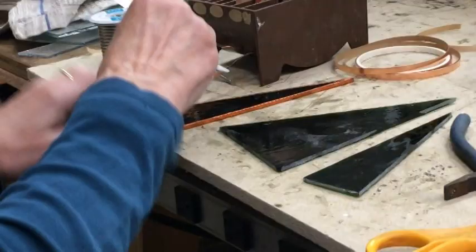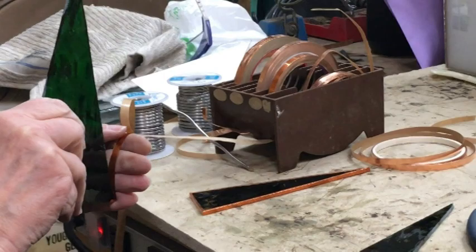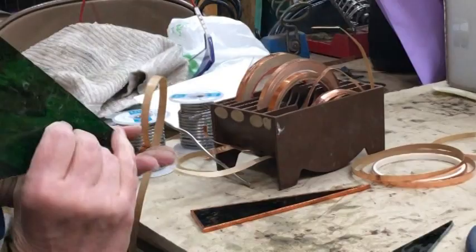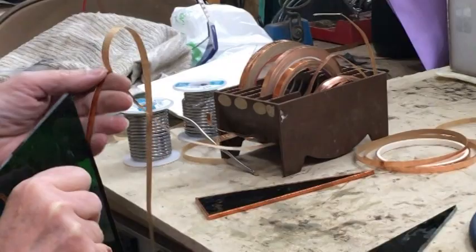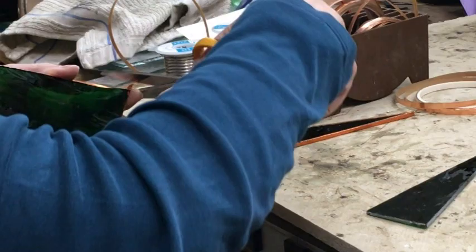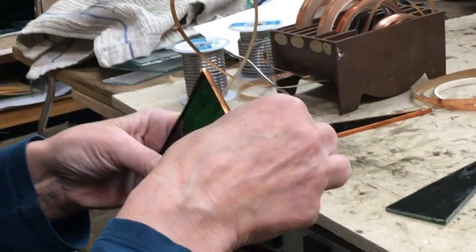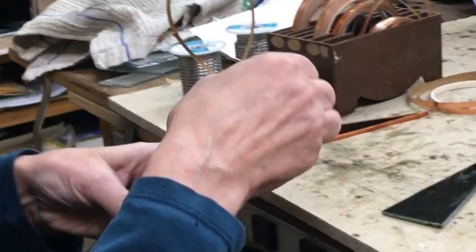Here's another trick: on the middle piece, after foiling all the way around, we also put a piece of foil down the center. The center foil strip is a little bit smaller width than the regular foil — the thinking was it wouldn't stick out as much being so thick, though you could probably use quarter-inch on the center too.